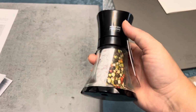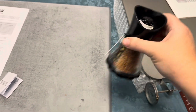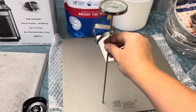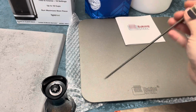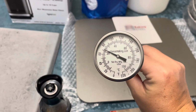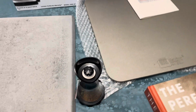Super excited. Now, other little things that I got: I needed a pepper grinder. So this is a cute little one. It looks like it's easy to use, because I have peppercorns but no way to grind them. Then this huge long thing I got for cheese making, because this is long enough to fit all the way down my pot. I don't have any long thermometers to help me measure all the way through the milk, which I've come to find out is important. So this is, I believe, a New England Cheese Making Company one, and this is 12 inches, I believe. So super excited about finally getting one of these.